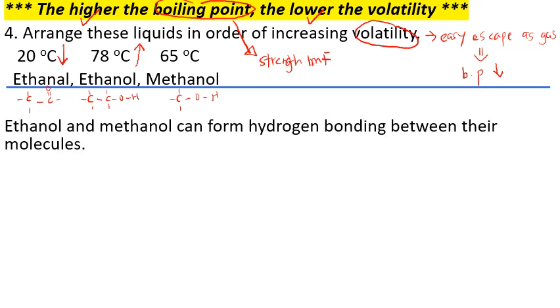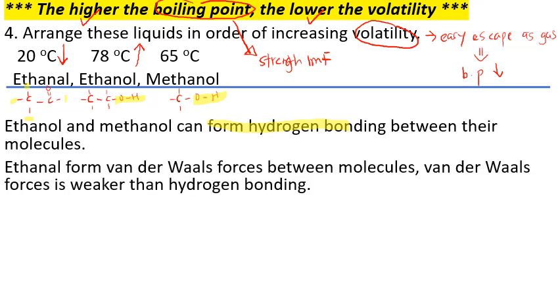Okay, so based on here, it's very obvious that we can see that ethanol has hydrogen which is bonded directly to oxygen. The same case also happens to methanol. Therefore, we can say that both ethanol and methanol can form hydrogen bonding between the molecules. While for ethane, even though they have hydrogen over here, all these hydrogens are not bonded to any fluorine, oxygen or nitrogen. Therefore, we know that ethane only forms van der Waals force.